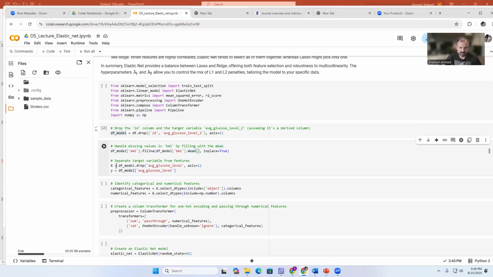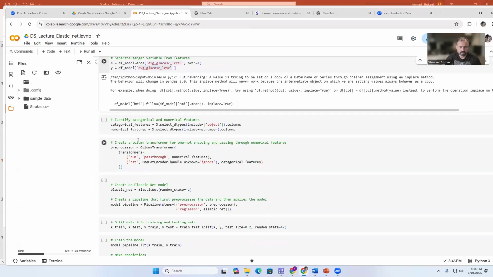And then we just extract this set of the data frame with axis. So excluding the response variable, we keep all other variables as the set of predictors. And from the data frame, we extract the average glucose level as the response variable. And now we need to convert the categorical variables into dummies to make them numeric.